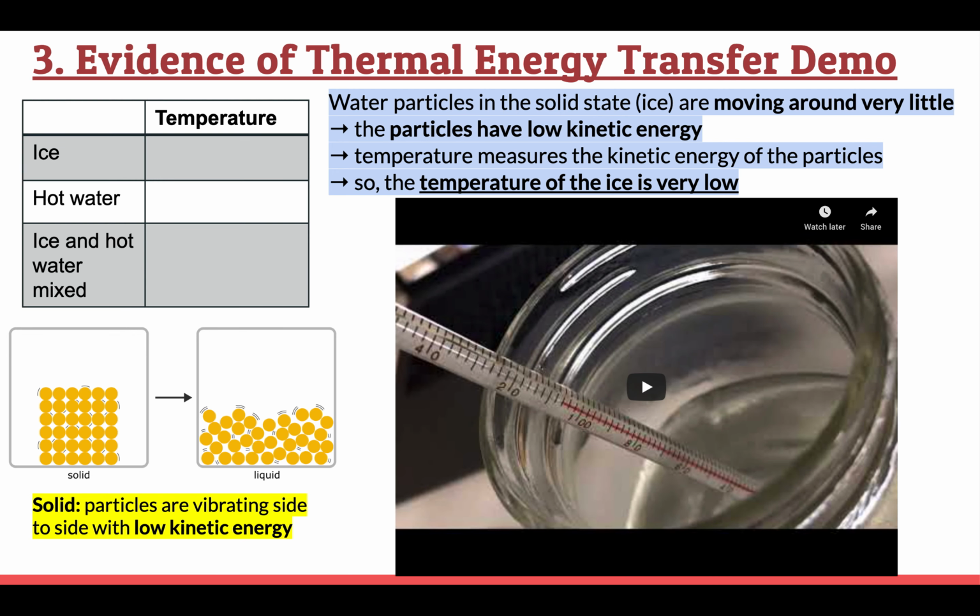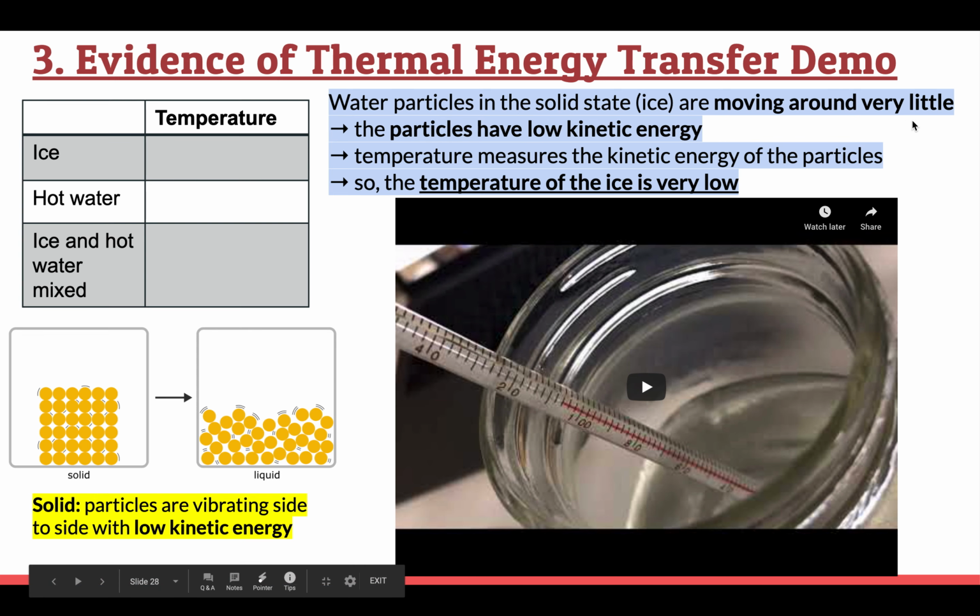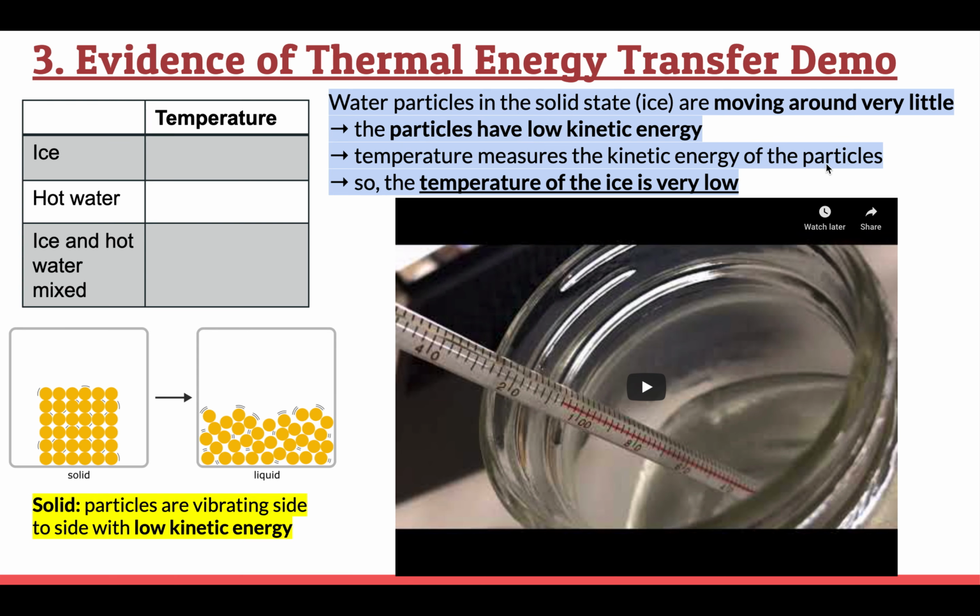All right, so in this demonstration, we're going to collect evidence of thermal energy transfer. You saw that the water particles in the solid state, which is ice, are moving around very little. So the particles have low kinetic energy. And remember, temperature measures the kinetic energy of the particles. So since the particles have low kinetic energy, the temperature of the ice is also very low.